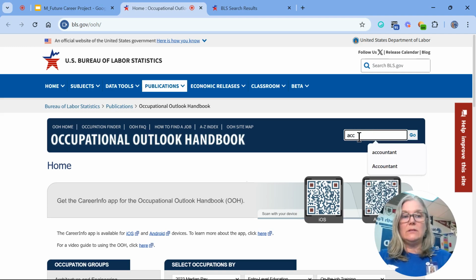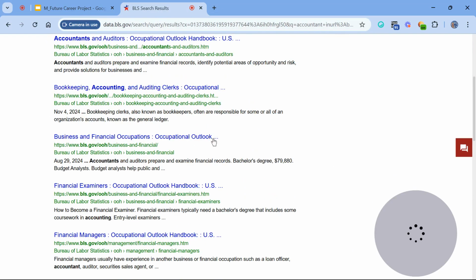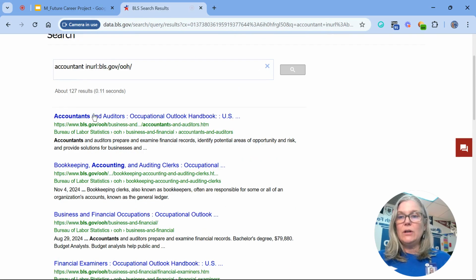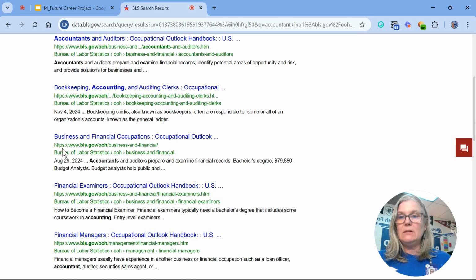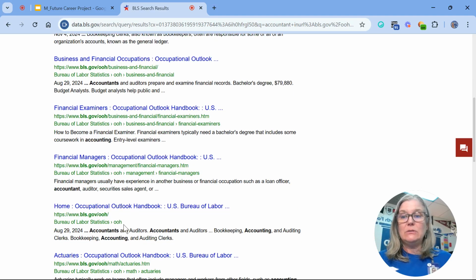So accountant, I already searched it, so it's there. Go. It's going to give me this internal list. So I can look at accountants and auditors, bookkeeping and accounting, business and finance. So I might actually get an idea for a different job when I search for my first one. There's a lot of options, right?